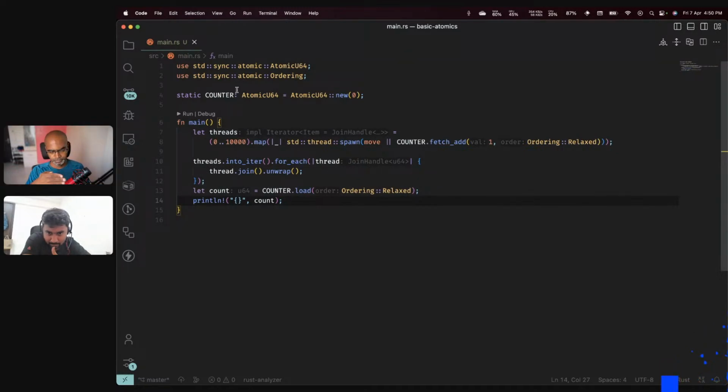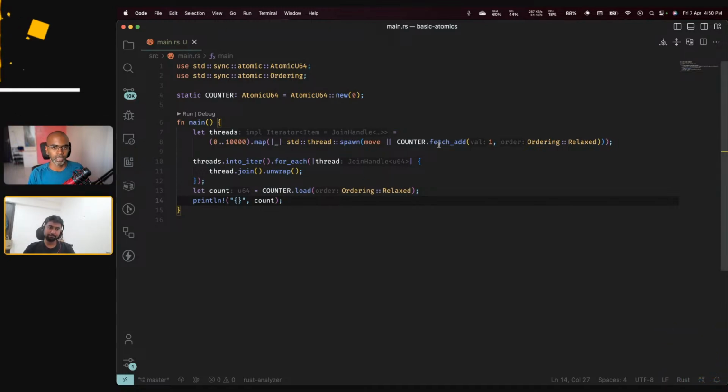When that is happening, you want to ensure that when one thread is writing, another thread is not overwriting what the other thread has done. Like if thread one has incremented the counter value by one, thread two shouldn't just come and say, okay, it was zero, now I have incremented it to one, which means you lost your count. It's supposed to be two, but you lost one. And that can easily happen when you're talking about multi-threaded code, specifically when multiple threads are acting on a shared memory location. And that is exactly where atomics come into the picture.